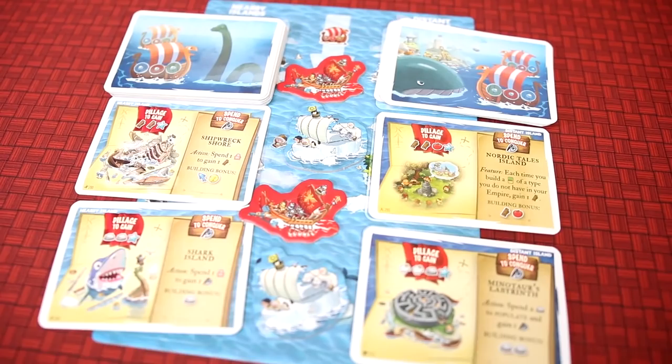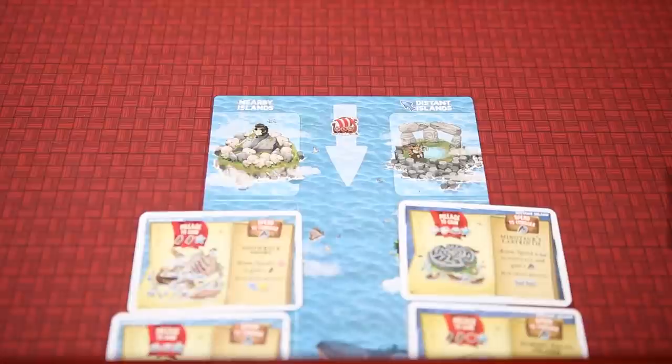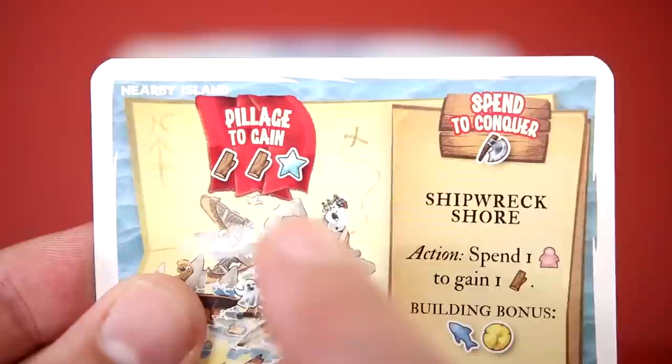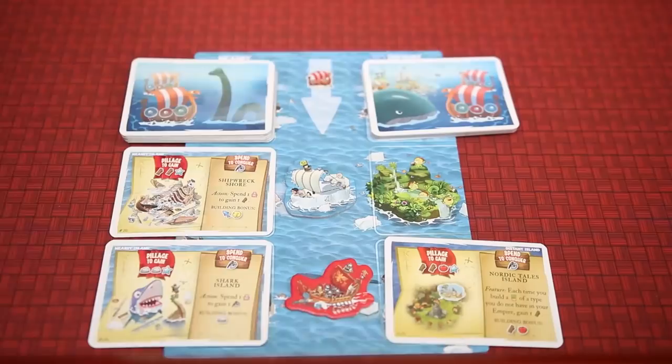Once both players have passed out of the action phase, they will sail their ships. Ships may go to nearby islands or distant islands. Note that distant islands require a fish. The exploration board will activate top to bottom, and when a ship activates, it may either pillage and gain the reward in the banner, or they may conquer the island to keep the card, though they must have a raid token on the ship to conquer.